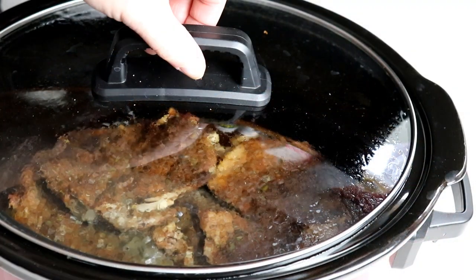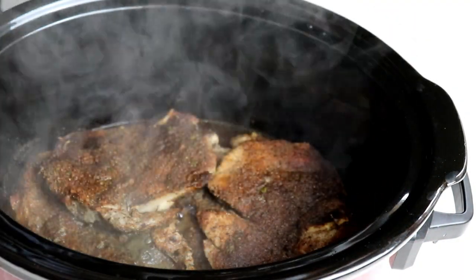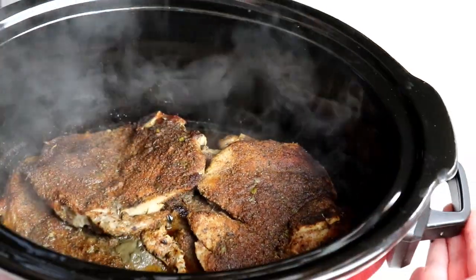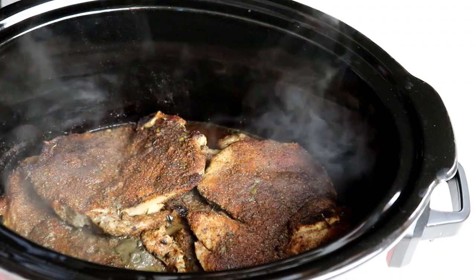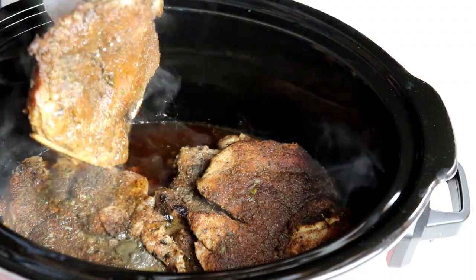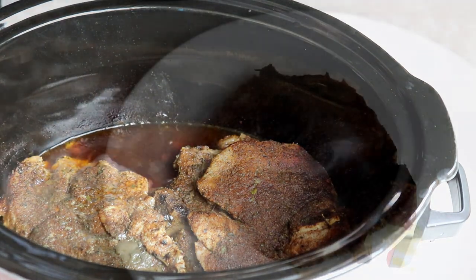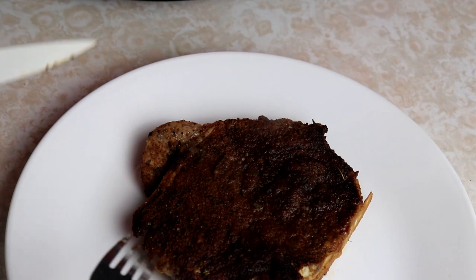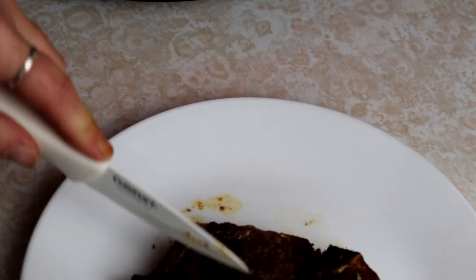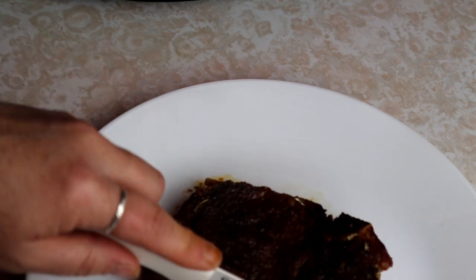Okay, so these have been cooking for about 5 hours, and they are perfectly done. And you can see there's plenty of juice in there. And we're gonna pull one of these babies out. Mmm, oh, this smells so, so good. Okay, let's check them. Give them a little check. Cut right into this big piece of meat here.